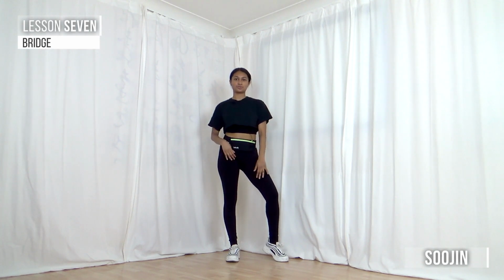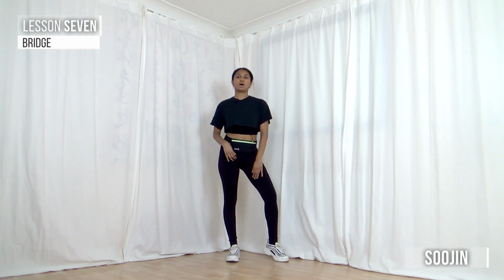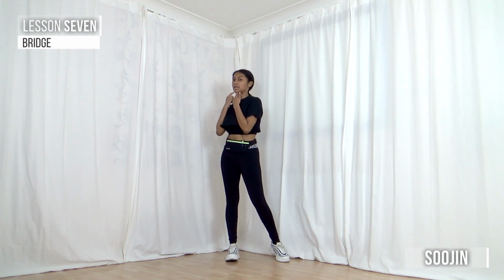So from the beginning, this goes 1, 2, 3, 4, 5, 6, 7, 8. Then again 1, 2, 3, 4. Then you don't do any more for the next 8 counts. 5, 6, 7, 8. Now for the next 8 counts, you're just going to be bopping your head backwards. 1, 2, 3, 4, 5, 6, 7, 8. Okay, so it's very easy, just bopping your head backwards like that.